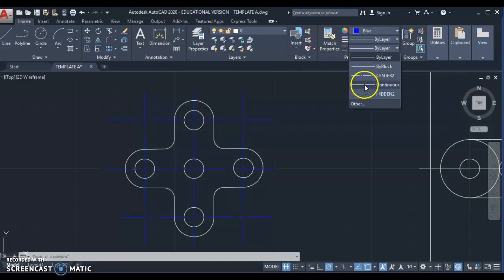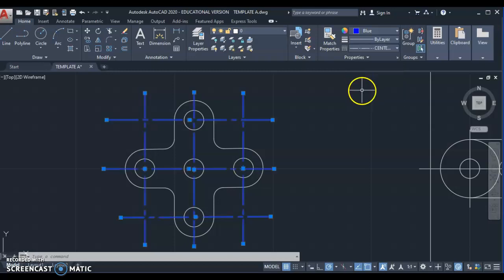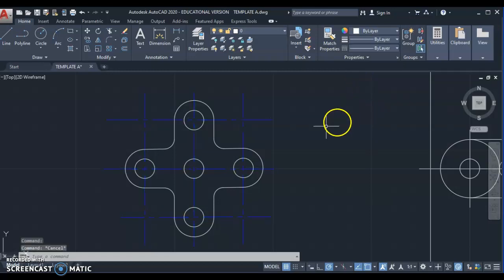And as you can see, as I hover over the lines, it will show you on your screen automatically what they will look like when we're done. So we want to go center 2, and then hit escape, and there's your center lines. Now I need to shorten these up. Okay. My long center vertical line here is fine. So is my horizontal. So I want to shorten up these other ones.